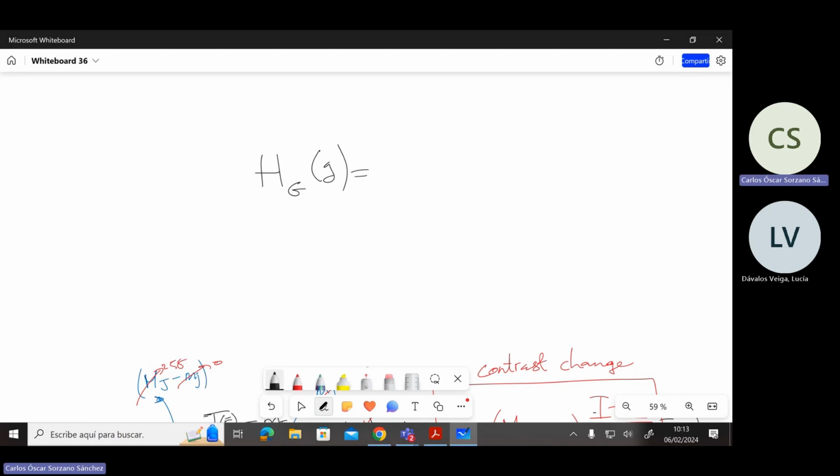So this is the cardinal operator. Cardinal is applied to a set. It's an operator that applies to a set. The set of all those locations such that the image at that location is equal to that value. So this is a well-defined set. This is the cardinal of that set.